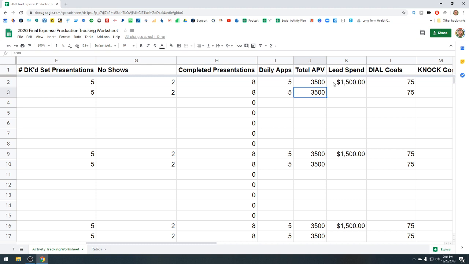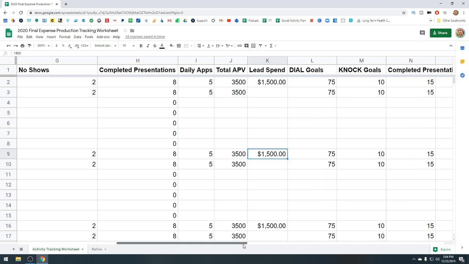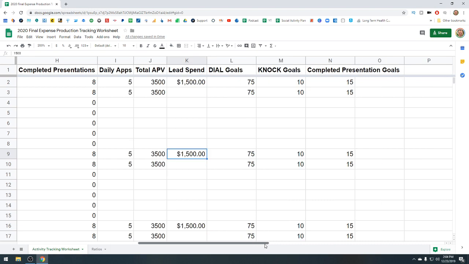I also put down days you do lead spends. So what I want you to do here is, every time you make a lead purchase, I want you to track what you spent on your leads, okay? Every day that a transaction hits your account, put down what that cost is. Obviously, there are days where you don't buy leads, but then there are days that you do. Okay, so we'll come back to these goals later.